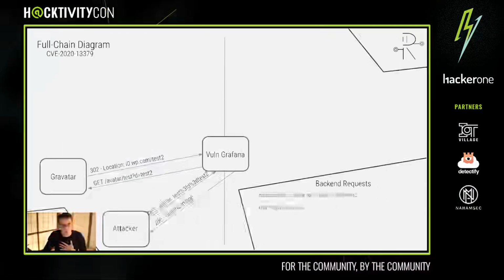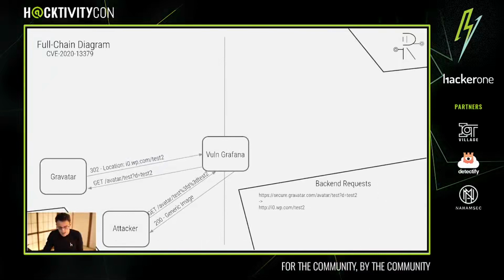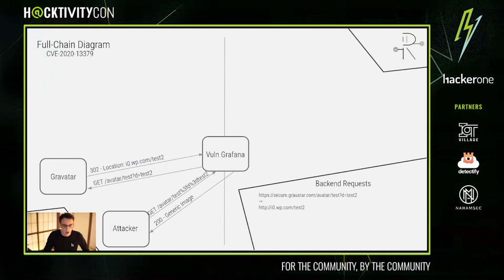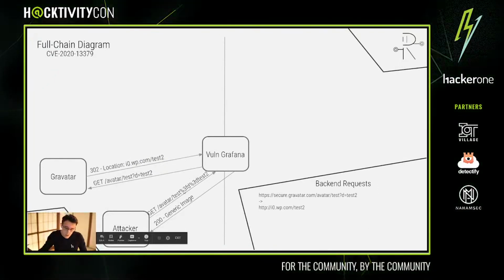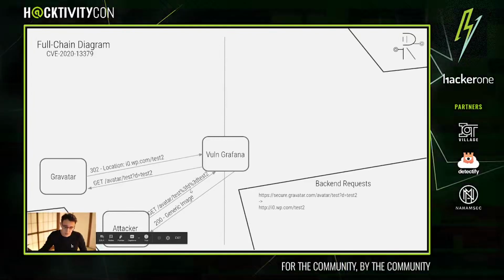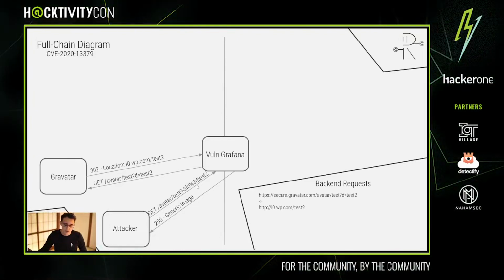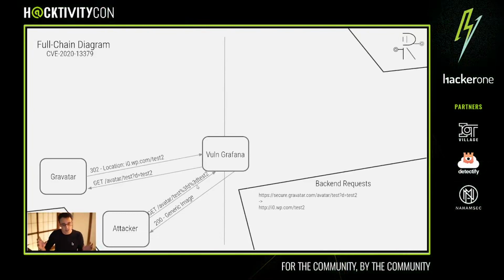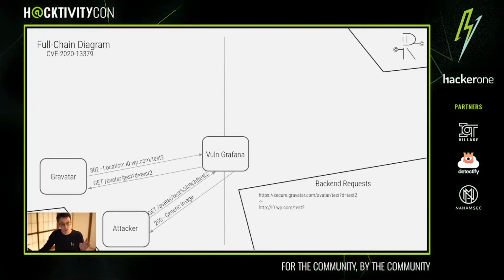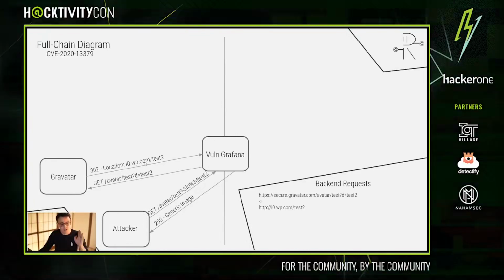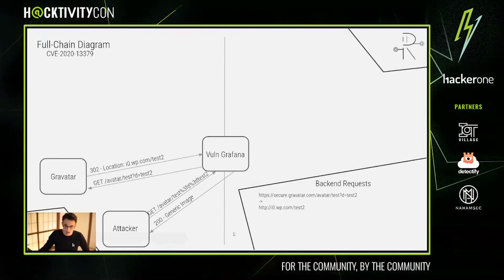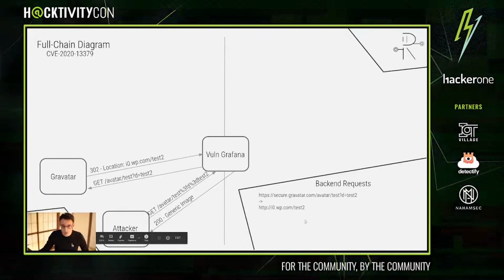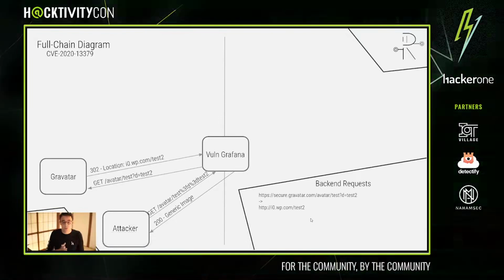That should excite you. So looking at this, we've got the full flow here. We were able to smuggle in these parameters right here. You can see the %3f and then the %3d. Those decode to a question mark and an equal sign respectively. That is able to be successfully smuggled into the backend request, which then redirects to wp.com/test. So you can see the backend request over here in this little area. So great. We're expanding our attack surface. We're getting a little further here.